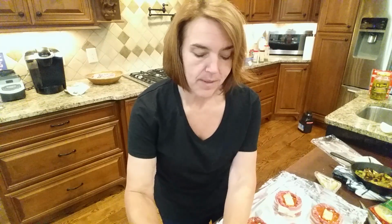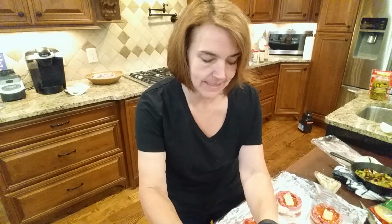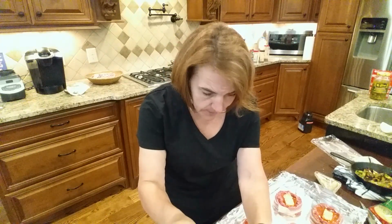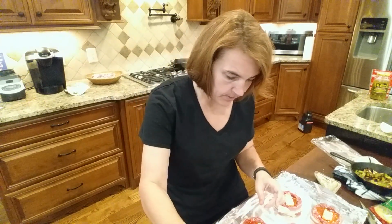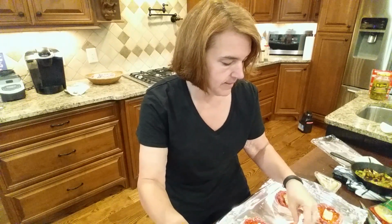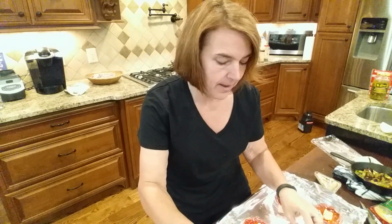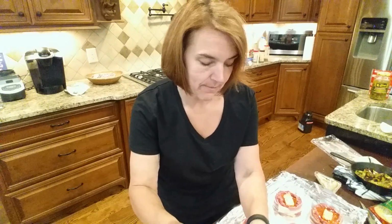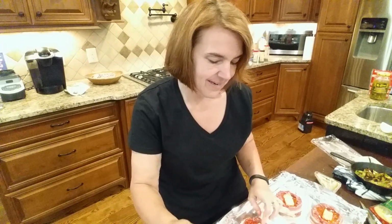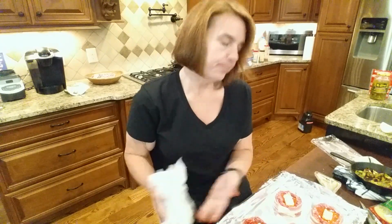Before I run out of room, I'm going to put in a couple of these. Now these do add some carbs, but I'm going to put some marinated pepper. This is roasted pepper. I'm not going to put it in all of them because not everybody in my family likes them. I really like them, so I'm going to put that in just 2 of them. But roasted red pepper gives it a nice Italian flavor.